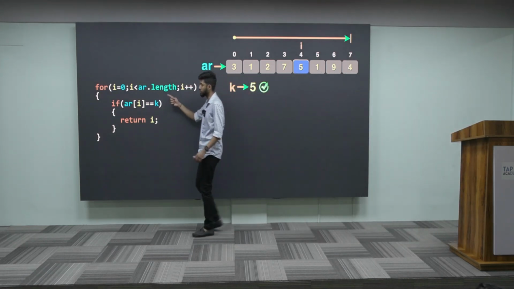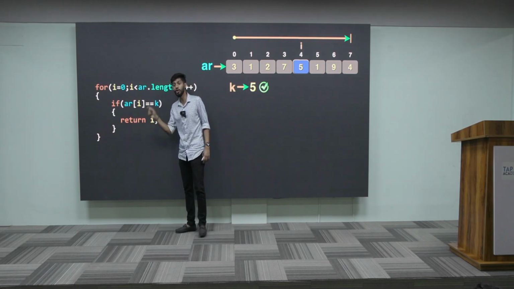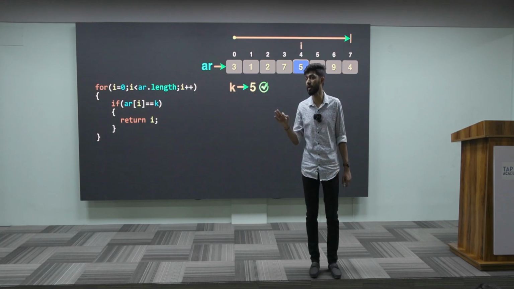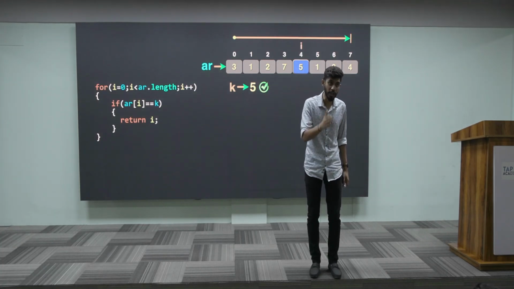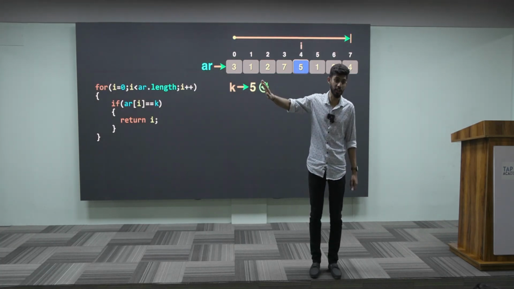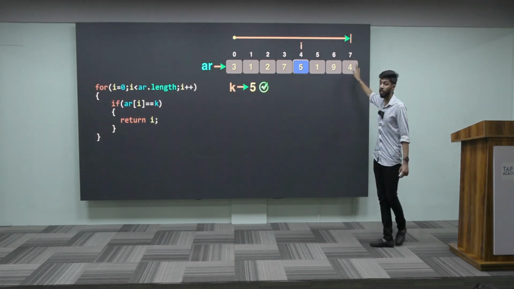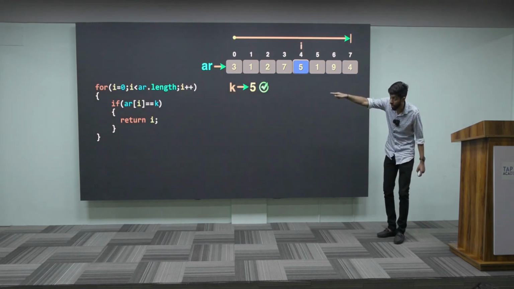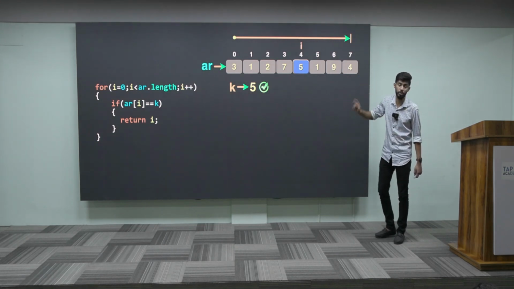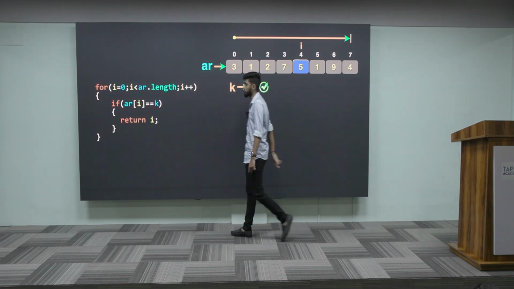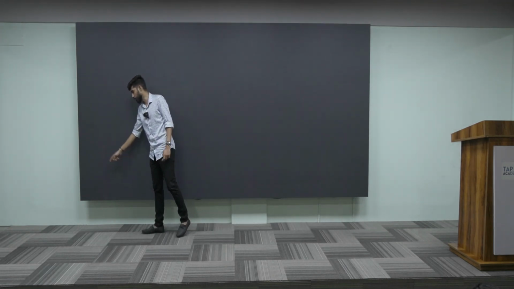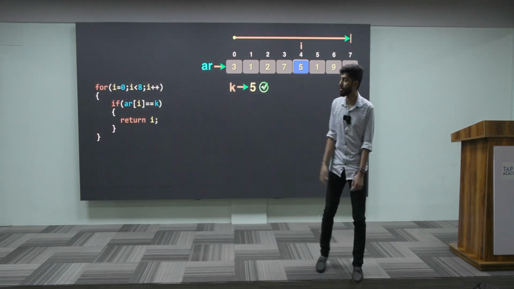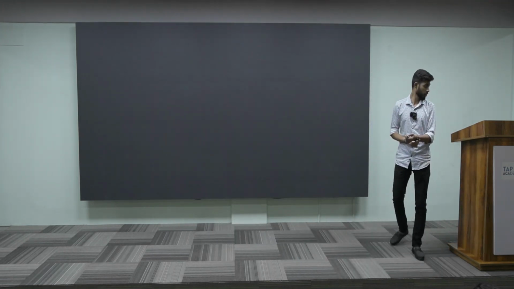So, if the condition is true, you will return I. Then when will you return minus 1? When shall you return minus 1? Only after you complete checking from end to end, only then you will return minus 1. Is that clear to you? Means when? After you come outside the for loop. So, once you come outside the for loop, you need to write minus 1 over here. So, that part we will write in the code. Is that clear to you? So, let us execute and check.